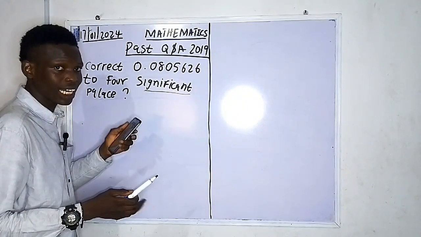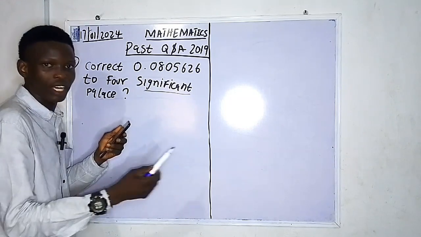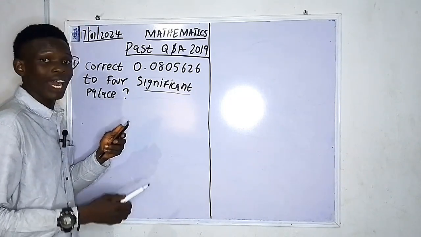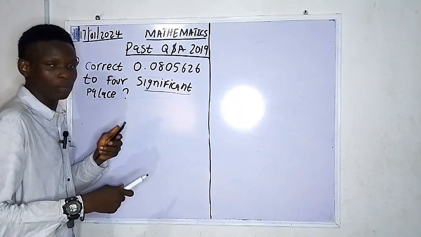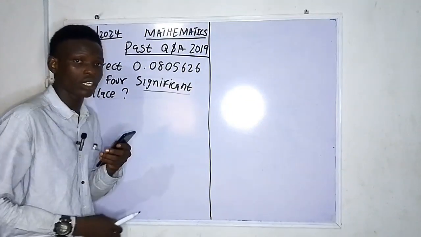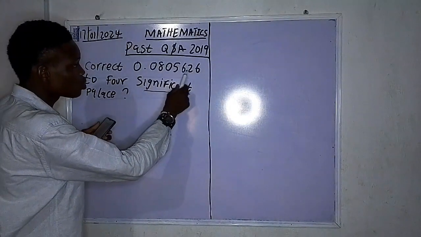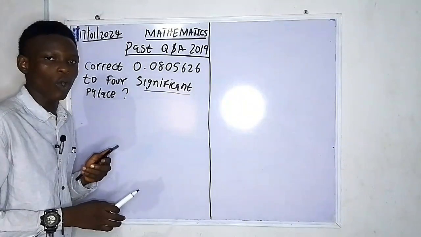Many students will go for that. Why? Because they don't know the answer and they just go for guesswork and begin to just mark A, B or C. But no, when you're writing, you should say, yes, I'm sure of what I'm writing, and that's what we're going to do right here on Pace Setter Tutorial YouTube channel. Now it says 0.080562. First of all, you hear the word 4 significant.